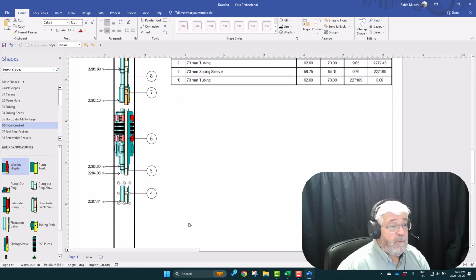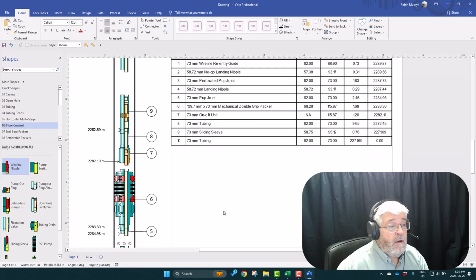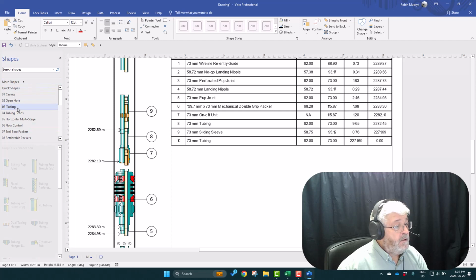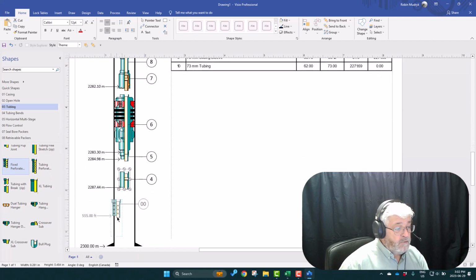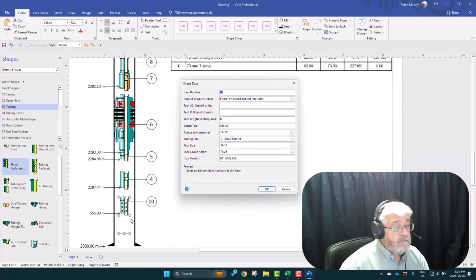And we're looking for number 3, which would be a perforated pup joint. All right, a little bit different here. Let's go up to tubing and see what we got. Tubing, perforated. Drag it down, and I just need to scroll down a bit. Okay. And that one was number 3.